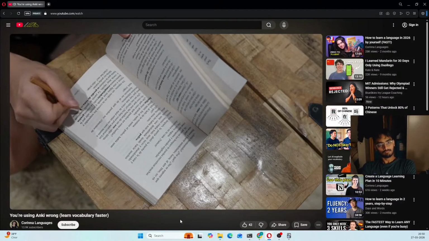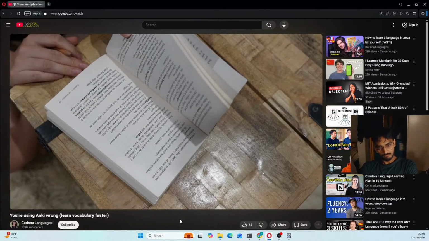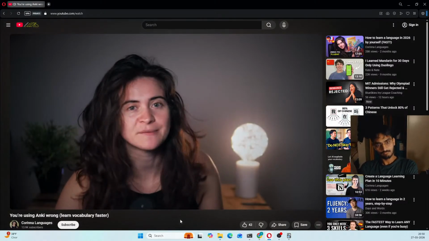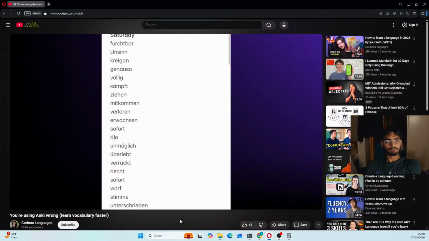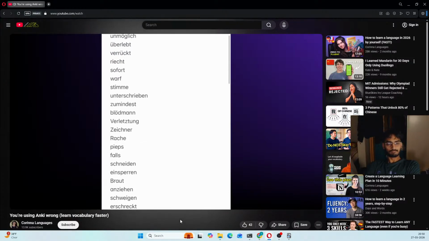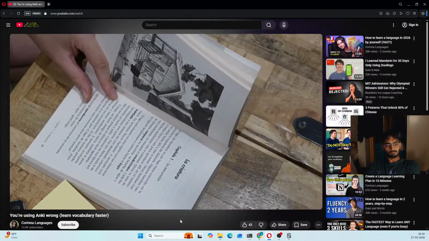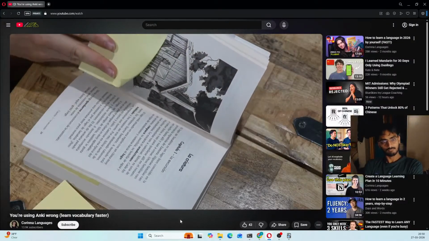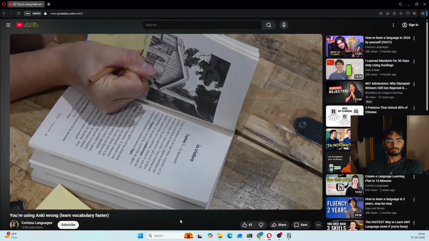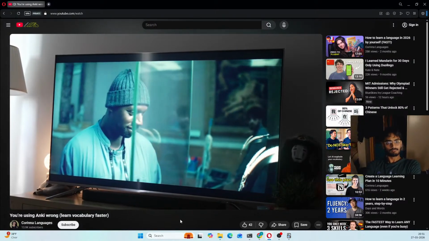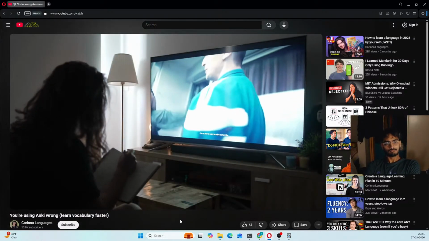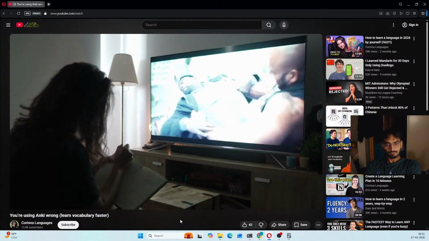So I underline any words that I don't know as I'm going. Now, if you don't like writing in books, or if it's like a library book, for example, you can use a phone note and just type down unknown words as you go, or you can use a post-it note and just stick it in the book and write down the list of words that you don't know. And you can do something similar if you're watching a video or listening to a podcast, just write down the words either in a notebook or capture them in a note on your phone.